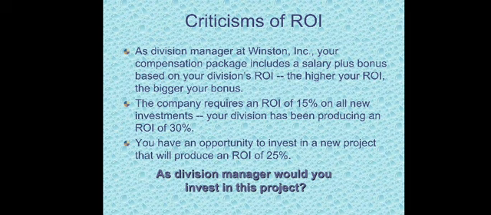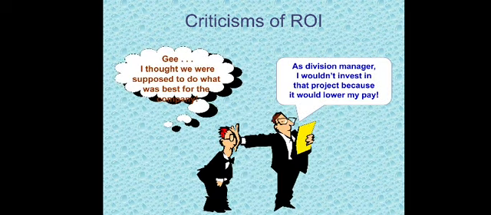You will not, because you now have a 30% ROI. The new project is 25%. If you take the project or investment, your department ROI will decrease. See the slide here. As division manager, I wouldn't invest in that project because it will lower my pay. When the ROI decreases, your salary and bonus maybe will decrease too. So this is one of the weaknesses of ROI.